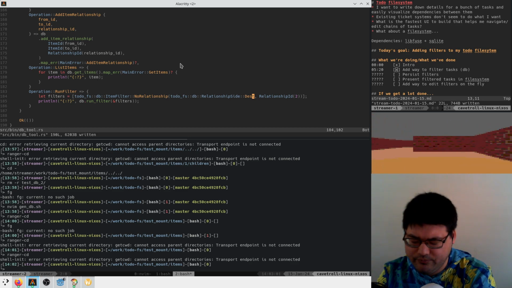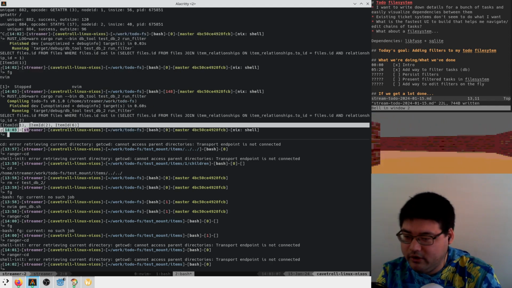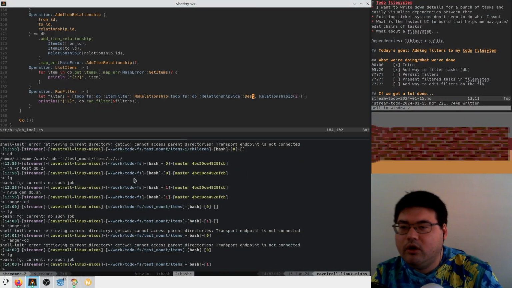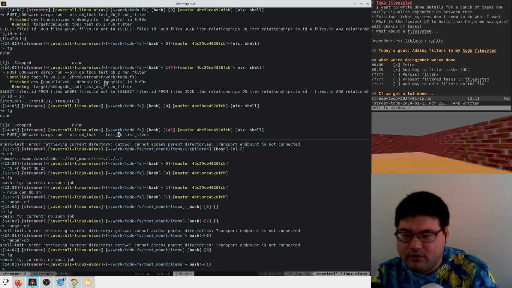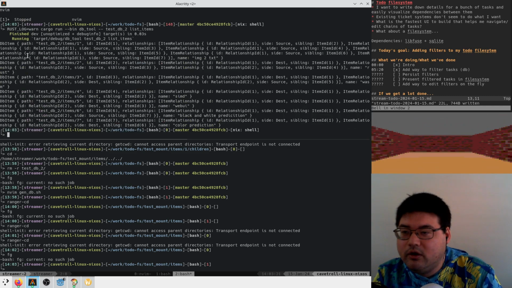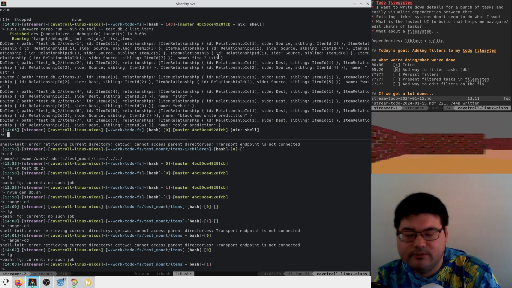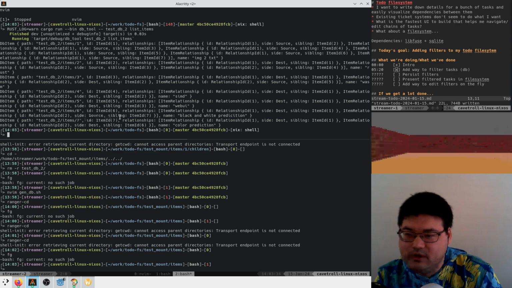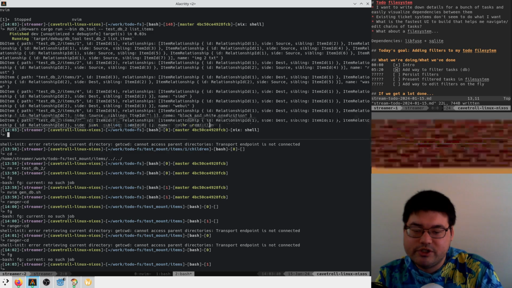Hold on. Yeah, nothing that blocks us? I think that's right. So here we have item ID 1, 2, and 6, which I think lines up. I guess we can list items, and that will give us a clue. So item 1... Oh my god, these are so hard to read. Item 1, which is image to text, is not blocked by anything, which makes sense. 2 is Rust, not blocked by anything. And 6, which is color prediction, unblocked.